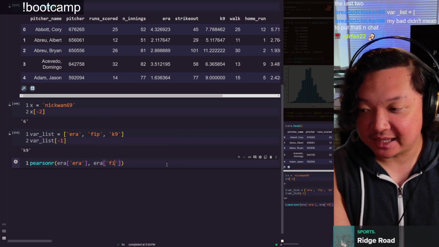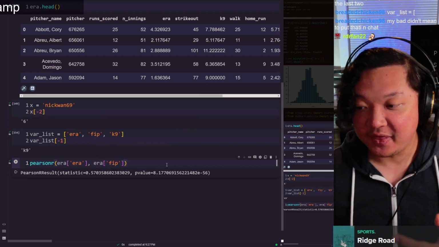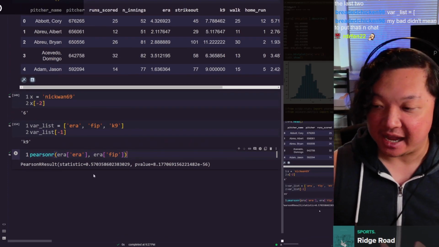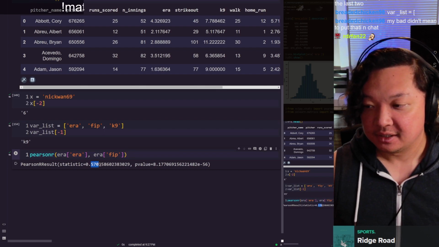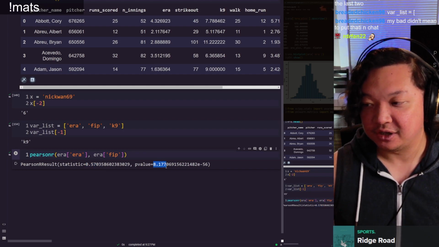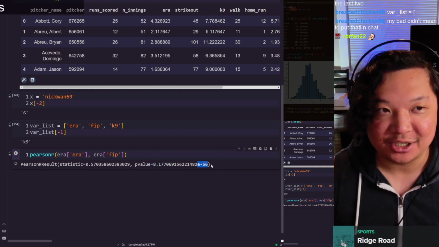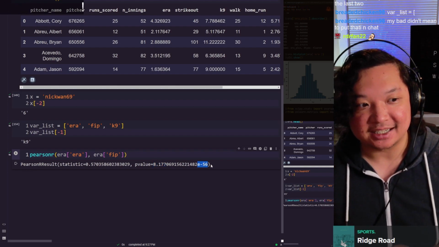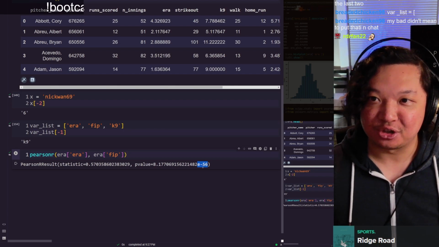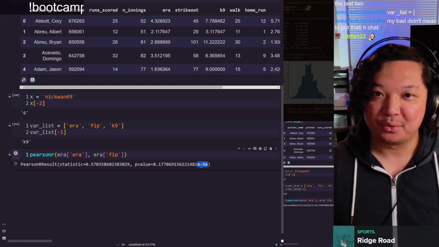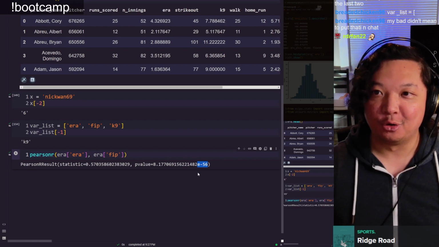And if we want to correlate that with FIP, we could run that, and now look at what we get back. We get the stat, the R value, 0.570, and we get the p-value, which, although it seems large, let us not forget, this is e to the -56, so for you academics out there, I believe this is your triple asterisk, less than 0.01, less than 0.001 even.